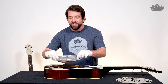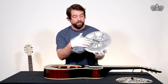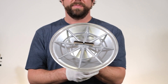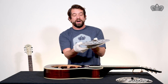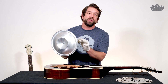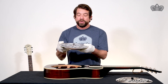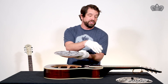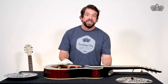As we pull out the cone and the spider bridge themselves, you'll notice this kind of web-shaped bridge area that has feet that actually touch the cone, as well as an ebony and maple saddle. The cone itself is basically concave with one convex section. The edges of the aluminum cone are quite sharp, so make sure if you're doing this at home that you're using proper caution. The cone is what is truly going to be generating the sound as the strings transfer energy to the cone, but the interior of the body also affects the sound significantly.